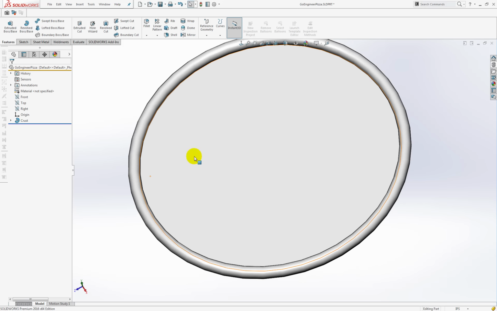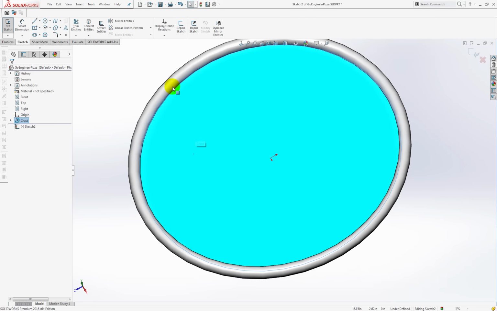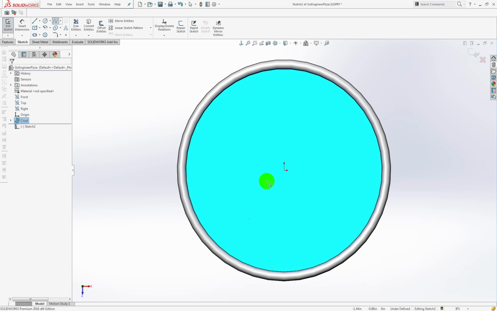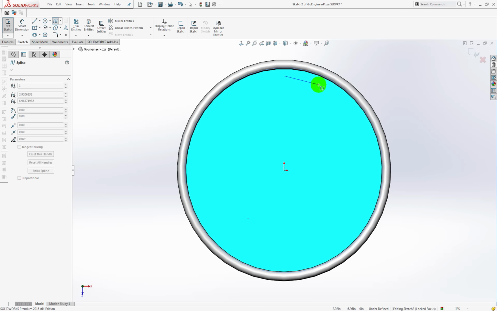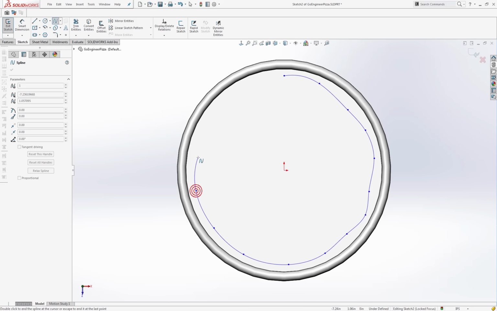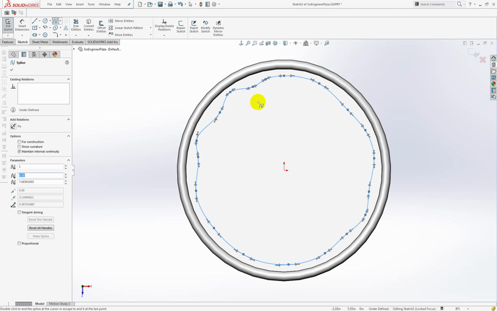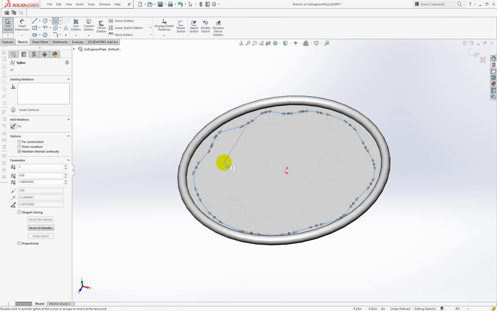So what I want to do is insert a sketch on this face, and I'm just going to go to the spline tool and go normal to, and just start drawing little line segments, and the spline will behave as it needs to, and you'll get a nice organic shape. You just want to stay pretty close to the perimeter. There you go. And now we want to make this region the cheese and then the outer region the marinara.